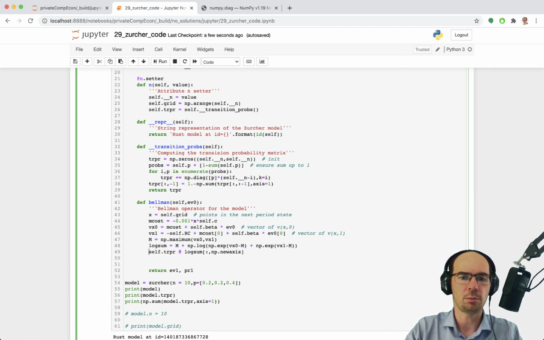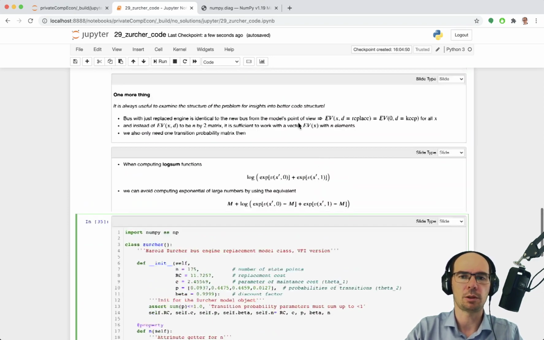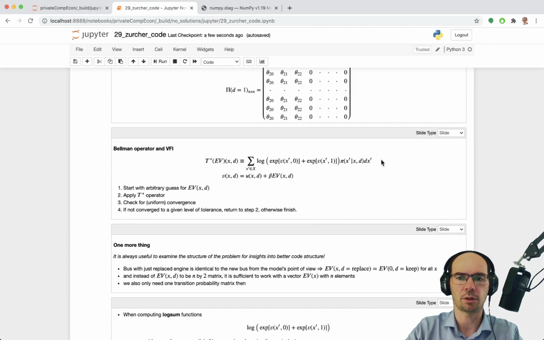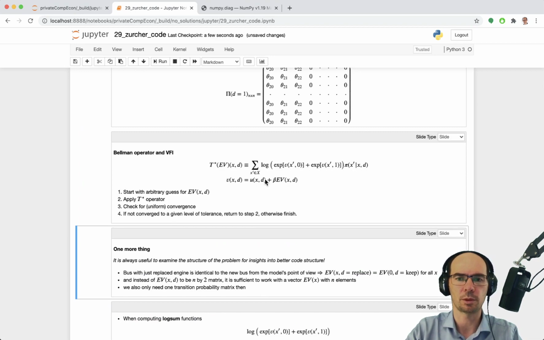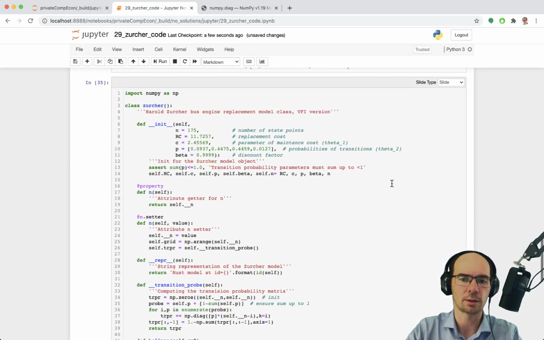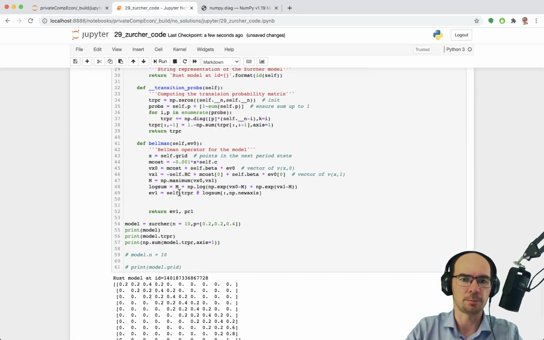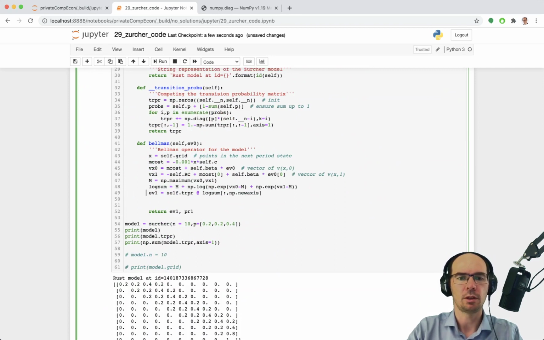And this is going to be EV1, because now we've done everything that we need to do here. We've calculated the log sums and we've calculated the sums. Oh, this is a typo, by the way. This dx is left over from the integral, but because this is a sum, we don't need any dx. All right. So this is the EV1.